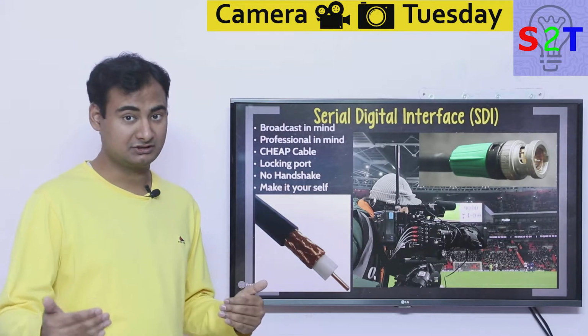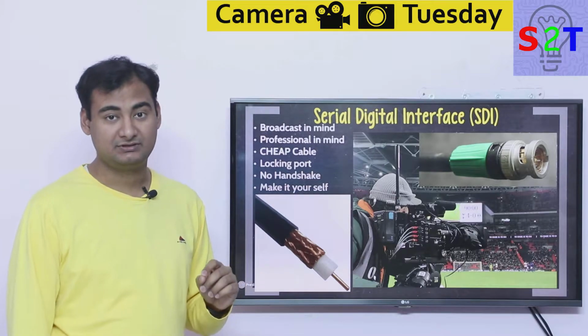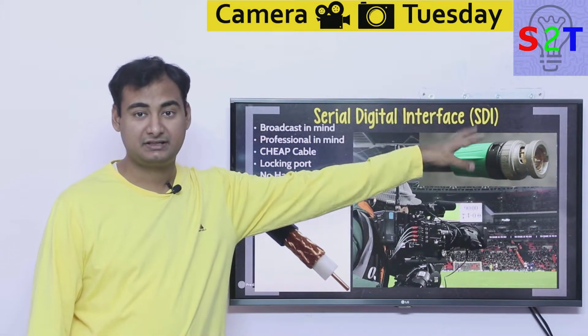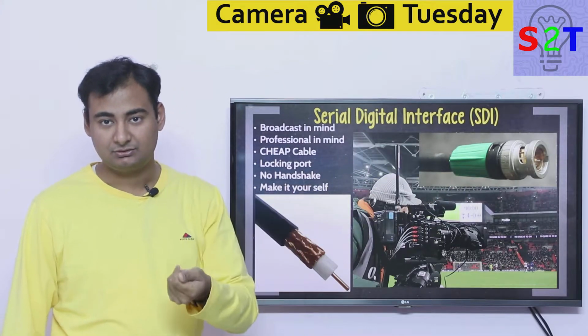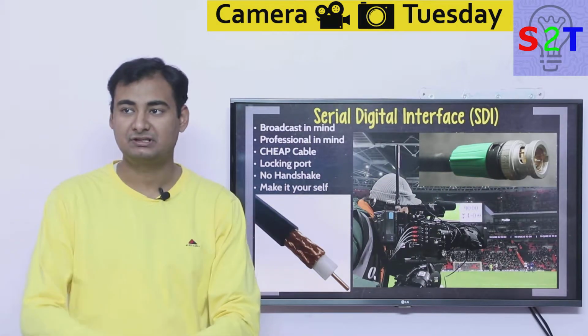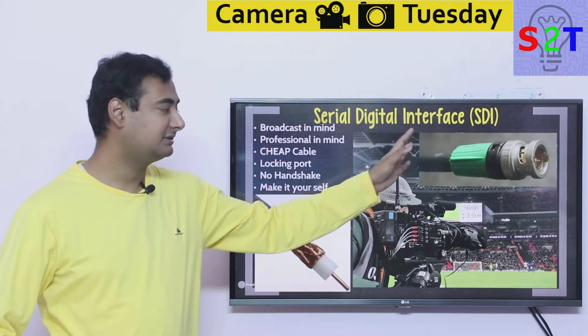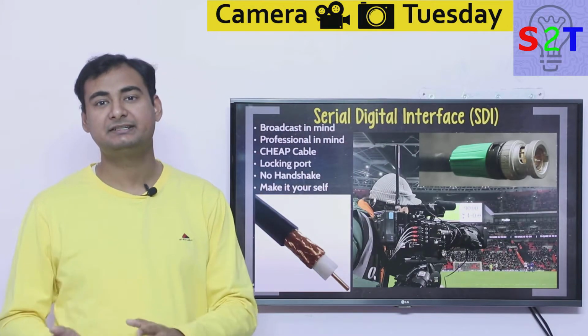The cable is cheap for long runs. And on top of that, this also comes with what we call a BNC connector. Now this connector can be found with other things also, but this is a locking connector. You put it in, rotate it, and now it will not come off. Of course, unless you yank it, it's just that it gives you peace of mind that accidentally it won't come off.